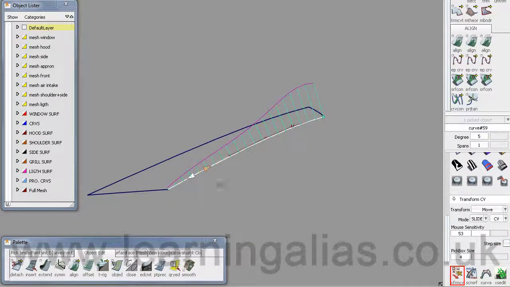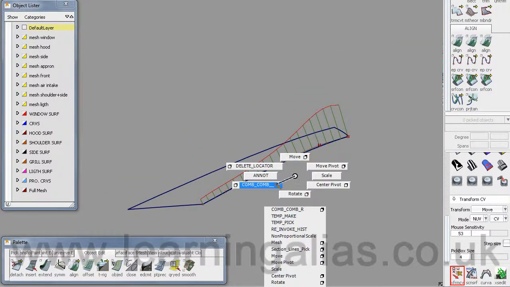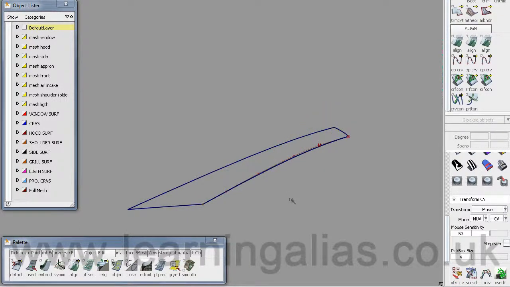Over here we're gonna fix it because it's falling too much. I don't like it when it's falling too much. We'll take this one a little bit more, no, a little bit back. This one maybe we can move just a little bit upwards, so it's gonna have, okay, now we're talking, that's good. Okay, we can take this one off, delete locator, curve, the boundary, we don't need it anymore, so we're gonna delete it.